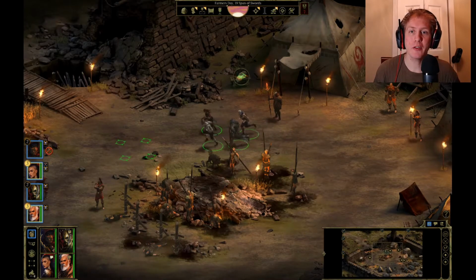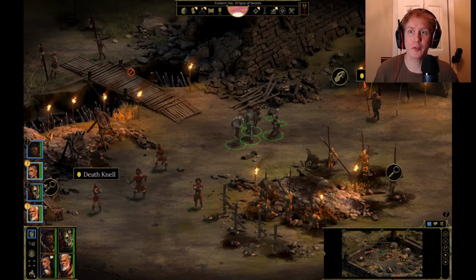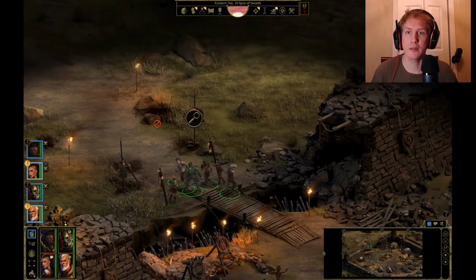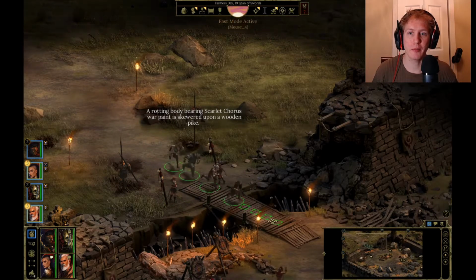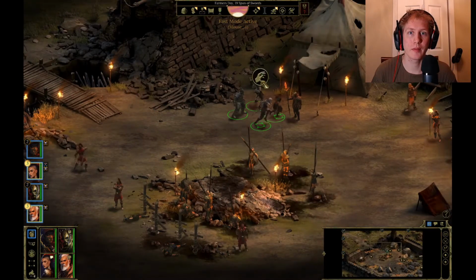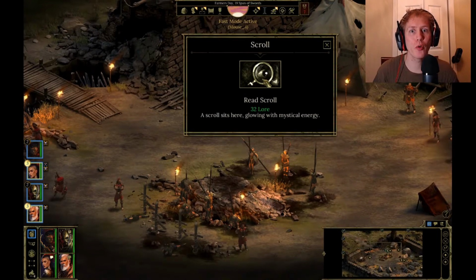So today you have the pleasure of listening to me try to do voices. Doing a horrible job trying to do voices. Let's see. How do I do fast mode? Button. 32 lore. Oh, I have Lantry now. Lantry can read the scroll.